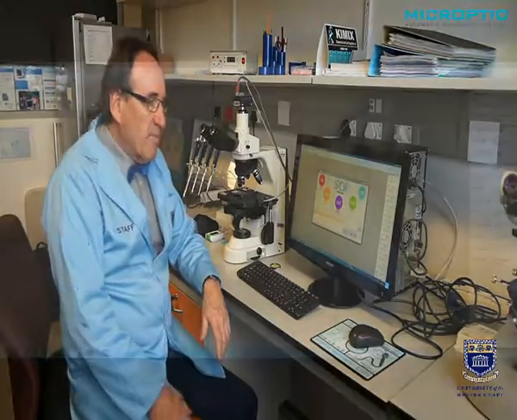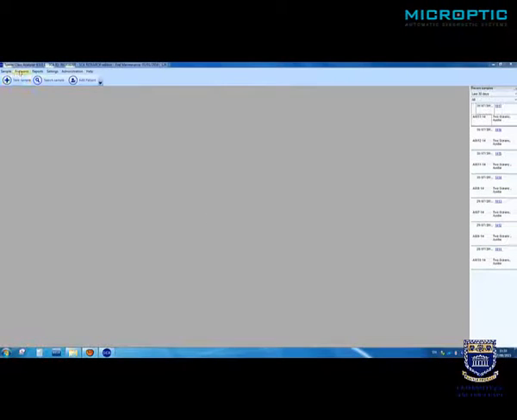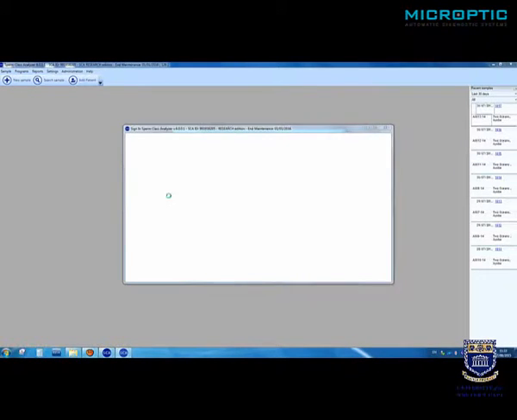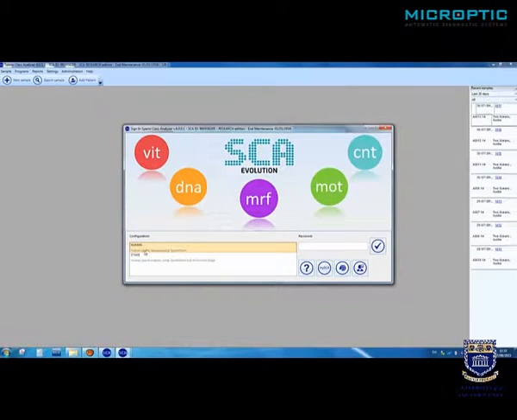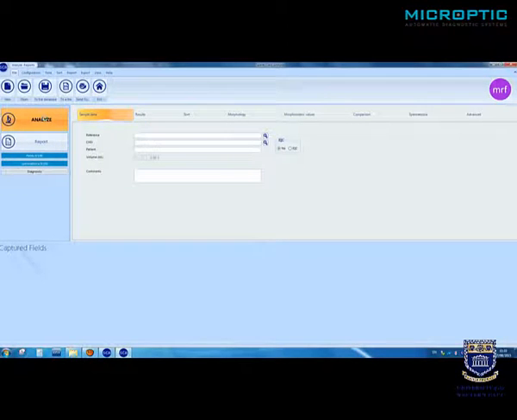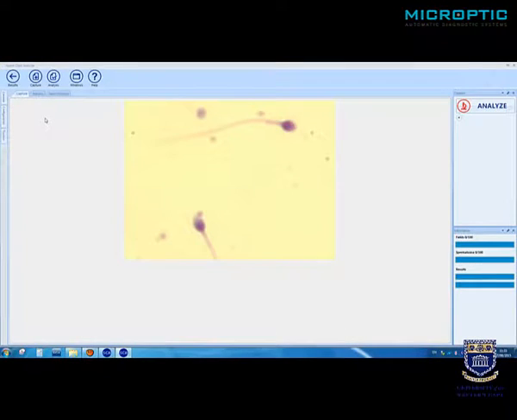We're going to show you how to do a proper morphology analysis from Sperm Blue stained slides. Okay, we're just starting the programs again, and this time just a very brief review of sperm morphology. We again select the correct configuration for human, and we can start directly analyzing as we have already set up the configuration nicely.